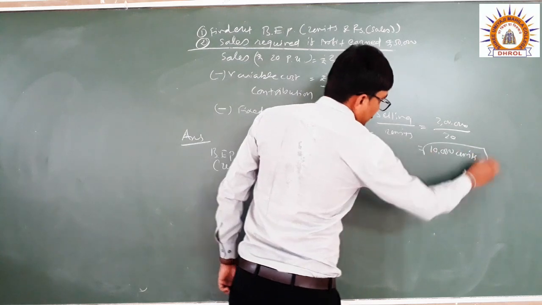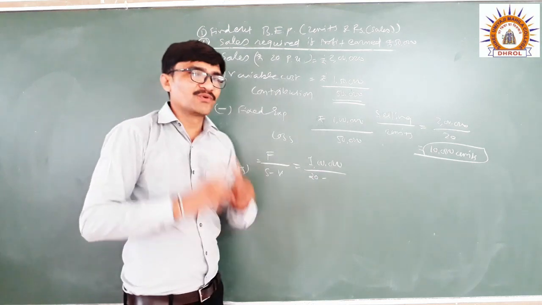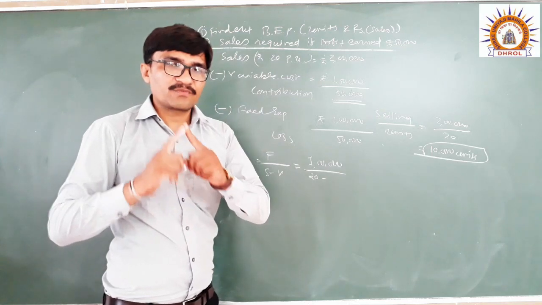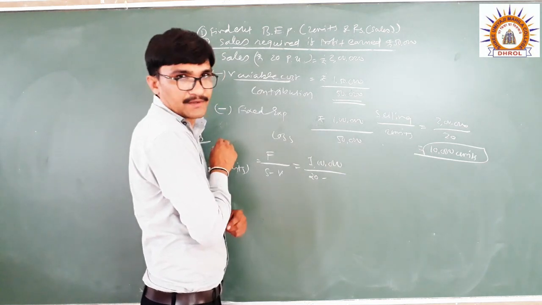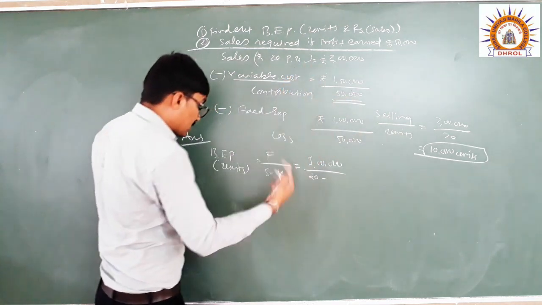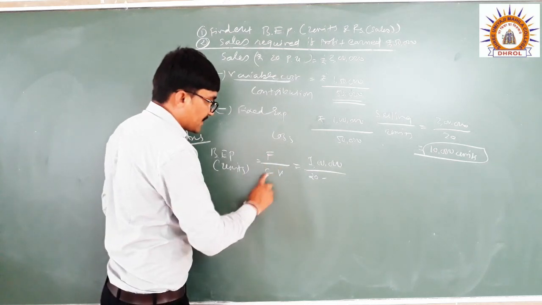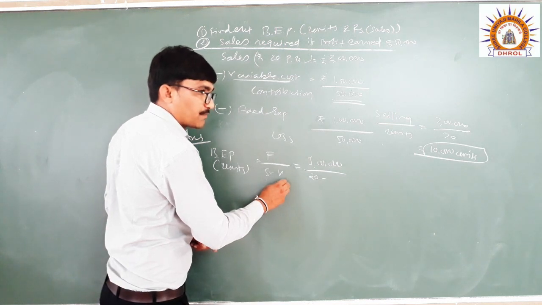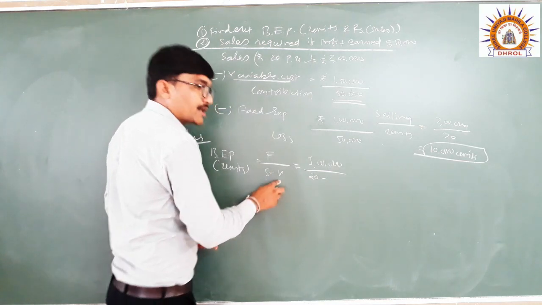How many units? 10,000 units. Wherever any item is required in terms of per unit, see here, variable cost per unit is not given, but the selling price per unit is given. Now our requirement is to find the break-even point in terms of units. So simple: F divided by S minus V, and this information is required in per unit terms.